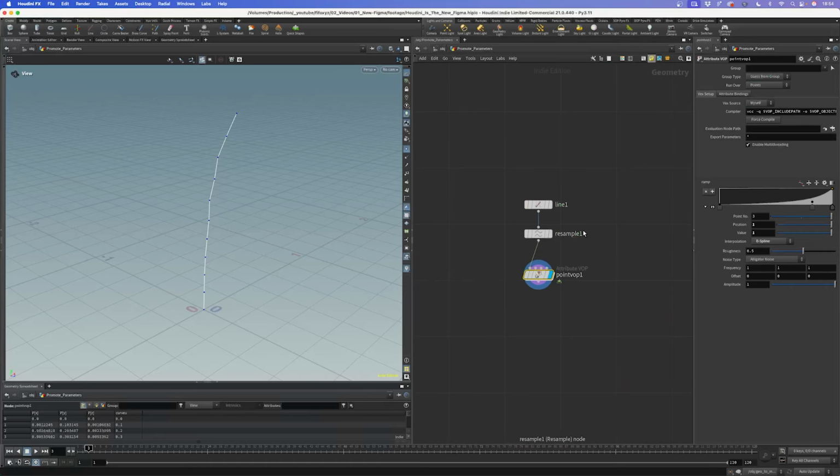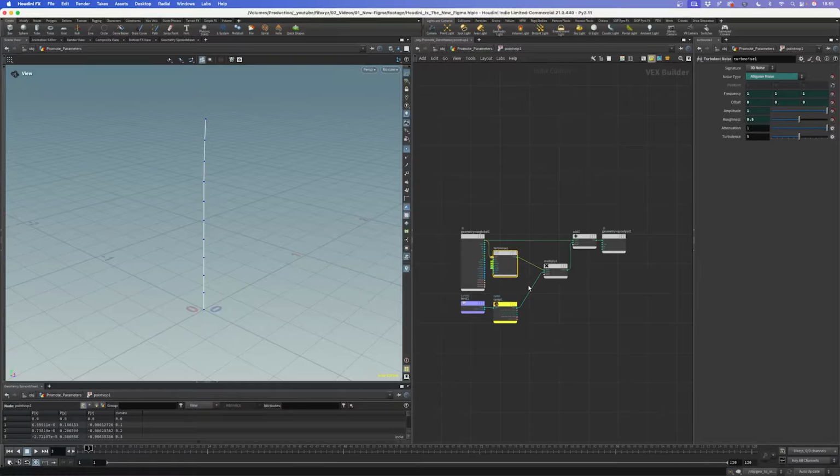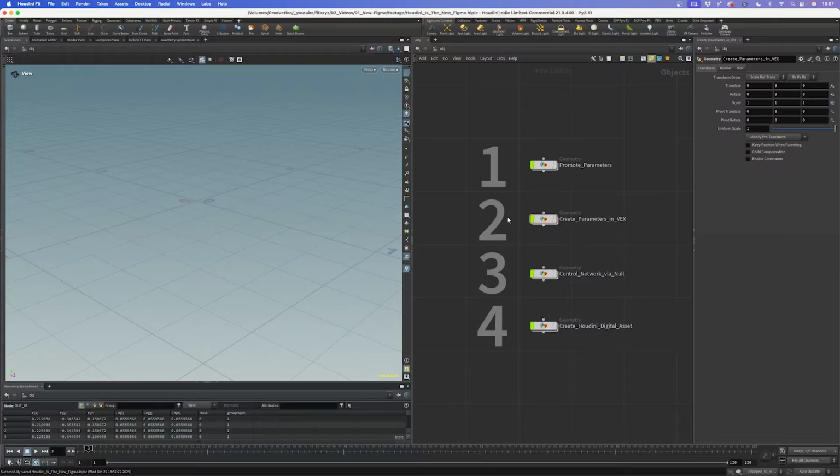Let's jump out. And you see we have access to all of those elements in here. We can change the noise type, for example, to the simplex noise. We can up the frequency or lower it drastically. And by this, we have maximum control over this node without the need to dive inside and change things inside those nodes here.